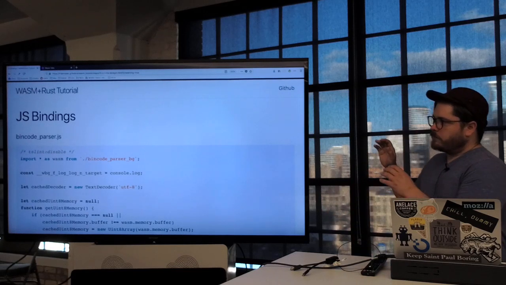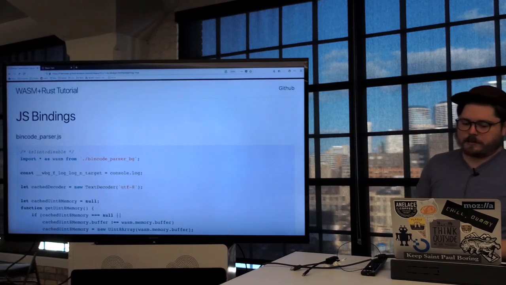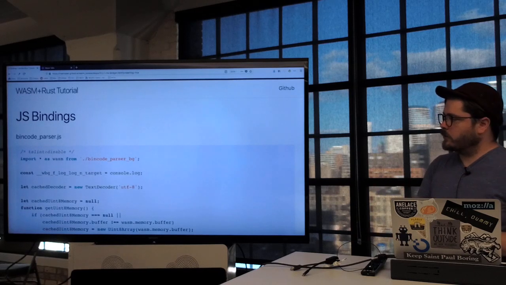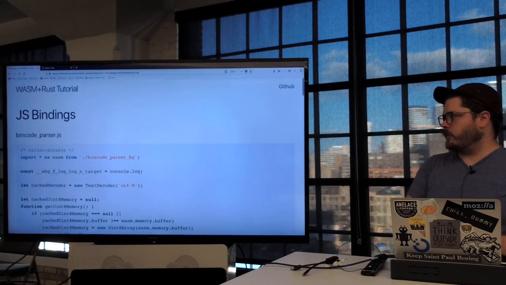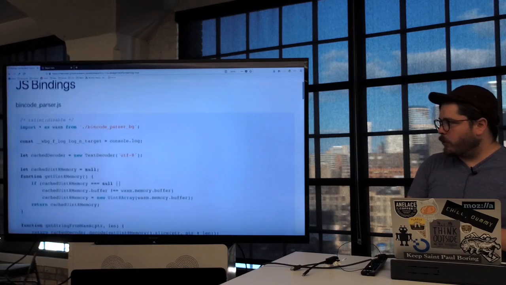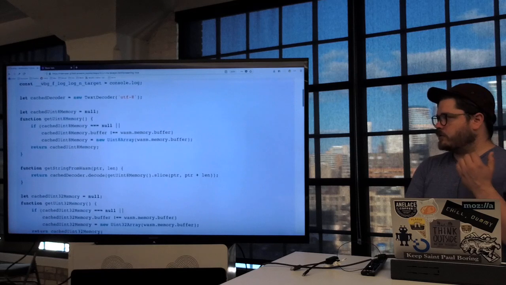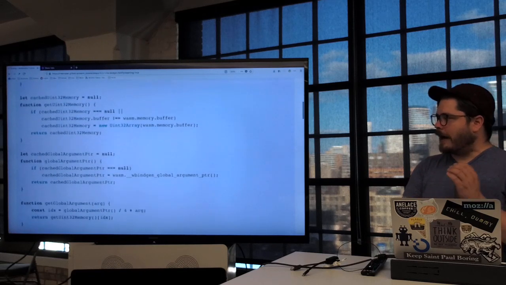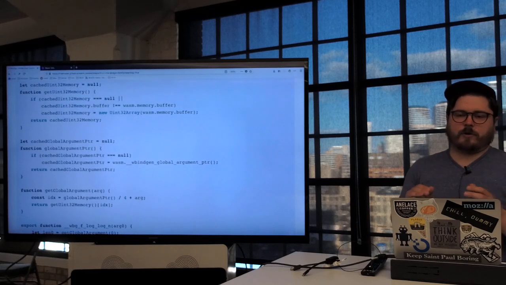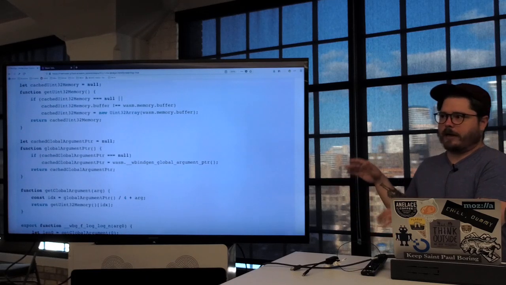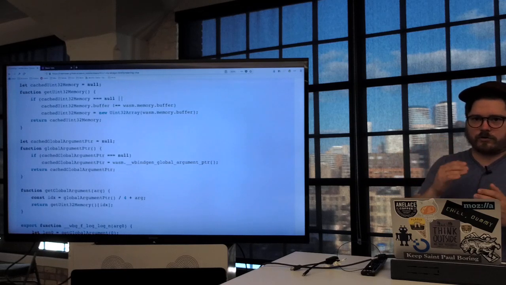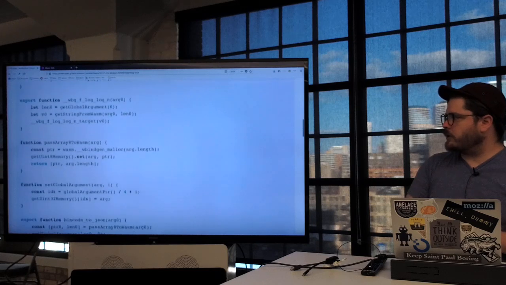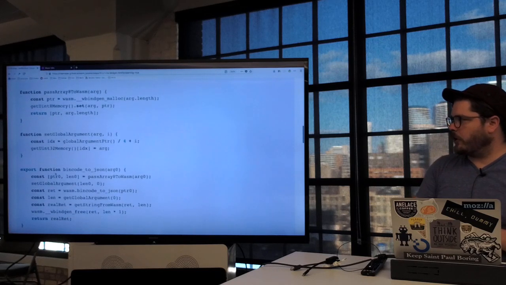So to get around that, I'll go through a few pieces at the bottom of how you might do the WebAssembly instantiation yourself if you didn't want to rely on Webpack to do that for you. I'm going to skip over a lot of this stuff. There's a lot of pieces to this that's really just kind of dealing with the memory pieces. I have attempted to define what each of these functions is doing on the website. If you go to the annotated version, there's a link that tries to break out each of them and go over them. But let's just slide down to bin code to JSON.